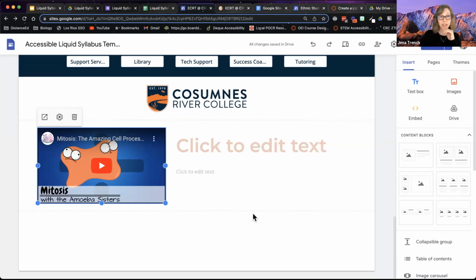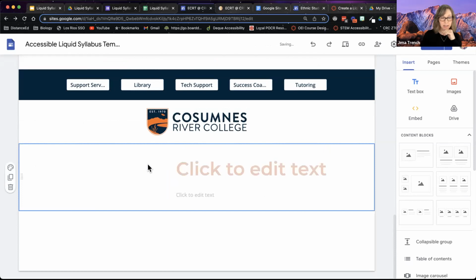So that's another option. It doesn't work with Studio though. You can't use Canvas Studio videos on a Google site because the Canvas Studio player is only available within the Instructure environment, which is the Canvas environment. However, if you have a welcome video, let's say that you've recorded using Studio, you can download that video from Canvas Studio to your hard drive and then upload it here.